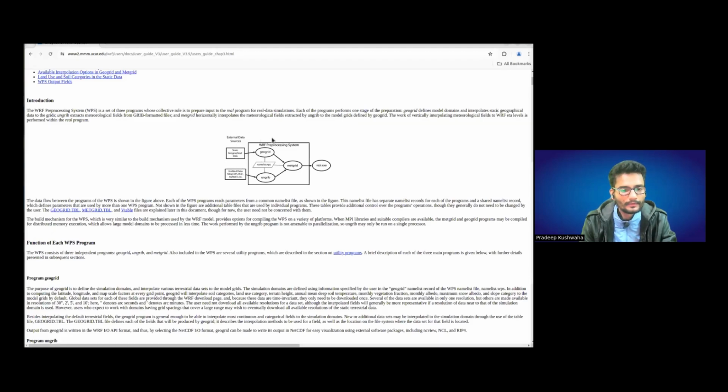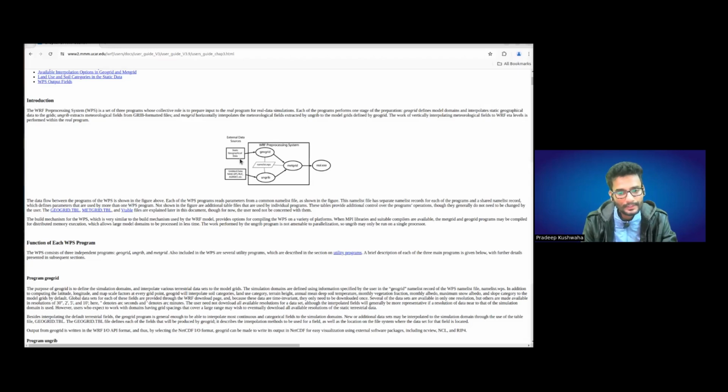Let's take a look at this architecture to see how the WPS preprocessing system works. We have external data sources, which are the static geographical data, which we have downloaded, and then we have the gridded data from either GFS, or from ECMWF, from ERA5, or from any other suitable agency.